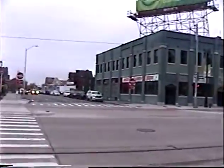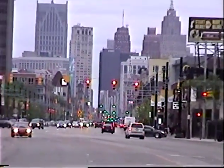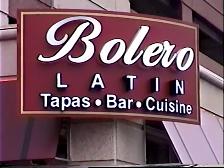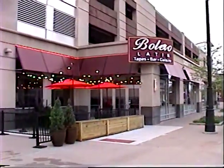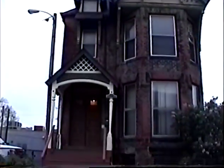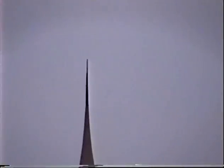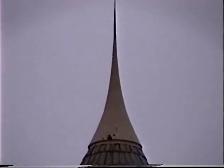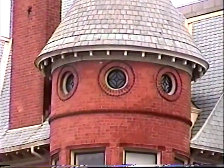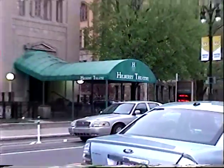I made it to Main Street, Detroit, Woodward Avenue. There's looking straight down to the downtown area. We had a nice view earlier from Grand River looking downtown. A lot of spokes that emanate from the city. You get a great view looking back to downtown, especially at night. Here, a little pointy tip, but I like these little cornucopia-like spire things on the end.